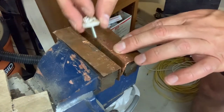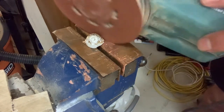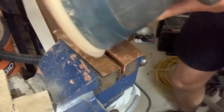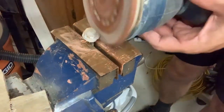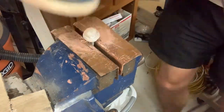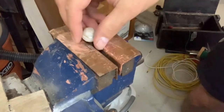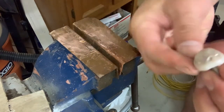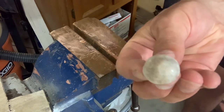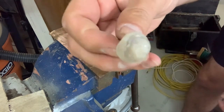Put some copper here in my vise, so as not to destroy the thread. Let's polish this thing up. Actually, not too bad. First try, it's kind of cool.